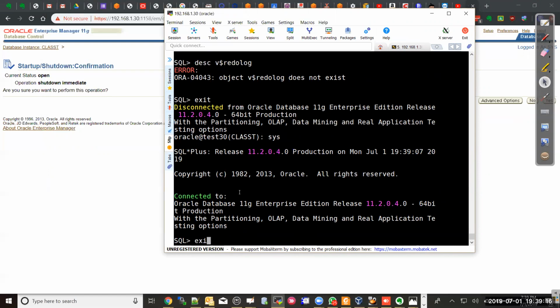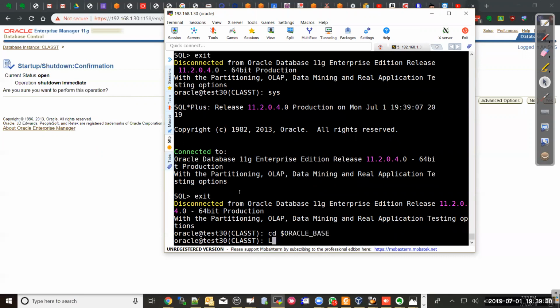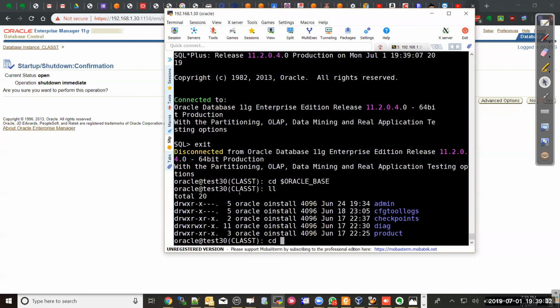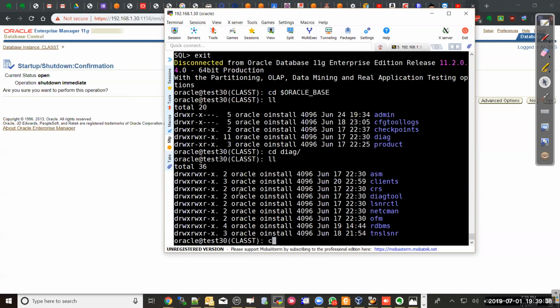Oh, by the way, another way I can easily find out if it's actually going down is to go to the alert log. You guys remember the alert log? How do I get to the alert log? Who remembers? cd $ORACLE_BASE, ll, cd diag. Yep, D means diagnostic, because that's where we go to diagnose problems.